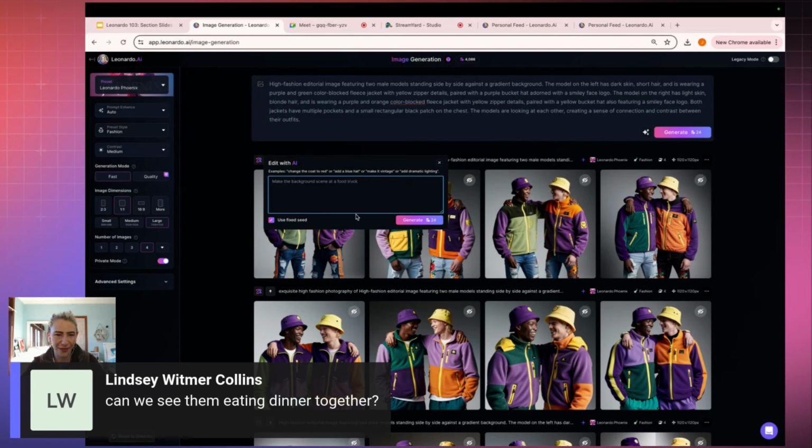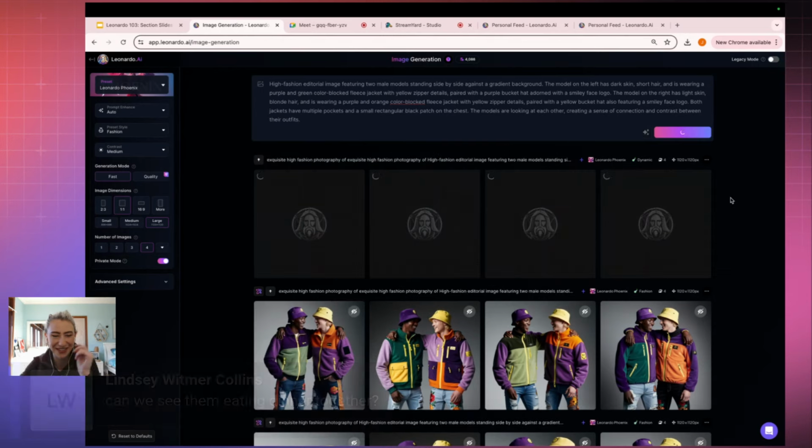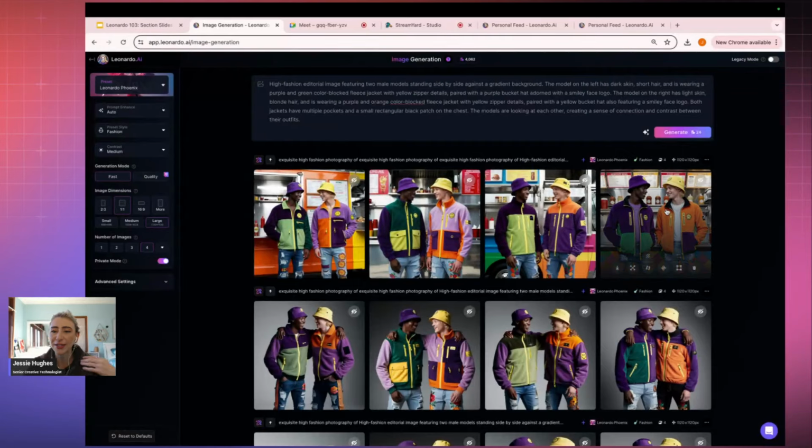Like a food. Let's see what happens. So you can add details. It's so fun. This edit with AI thing is honestly such a fun way of working, also because you get immediate results. I think the difference of working in fast mode versus quality mode, there are definitely sometimes pros and cons of different stuff. Oh my god, this is sick.